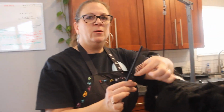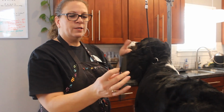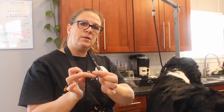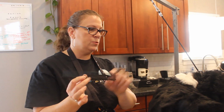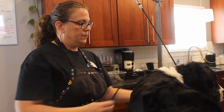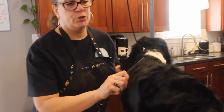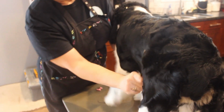So I'm using the narrower teeth to go down his body. And with the ears, or anything that's thick and long, I'll start off with the wider spaces on the comb, and then move on to the narrower. Because then that'll catch things that the wider one wouldn't, and then it's just like polishing something. You go from wider, coarser, to smoother. Same premise. So we'll just go through his whole body, make sure that he didn't get any little nasty snarls.